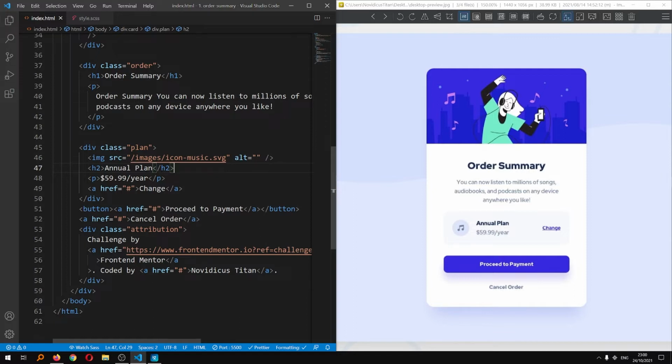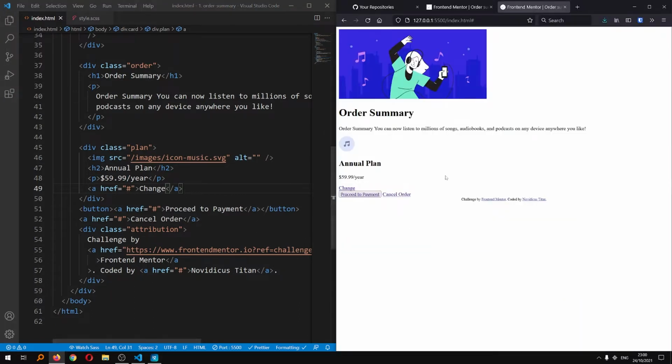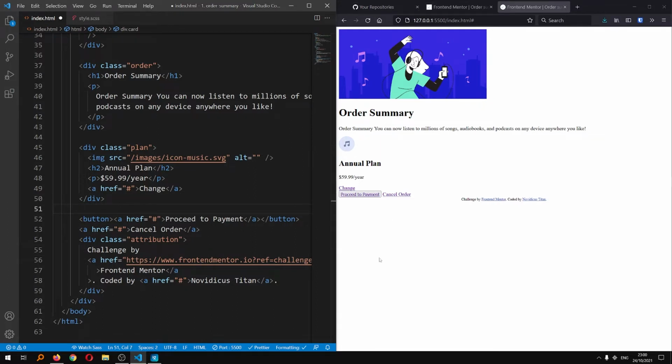All right, so annual plan. Let's see. Got the amount of money per year. Oh, got a change button. Okay, great. Let's save and have a check how it looks. So we now have the button, but it's all separated out. We're going to fix that later. Then after this comes the button.